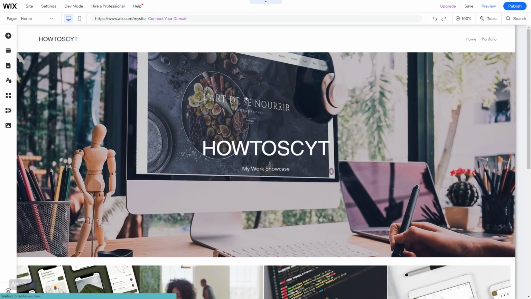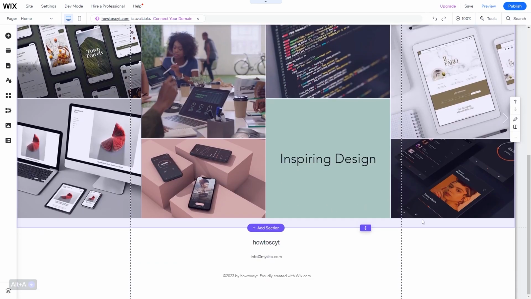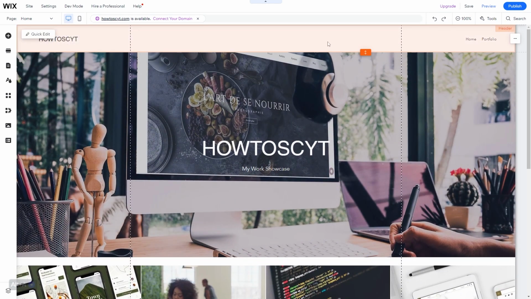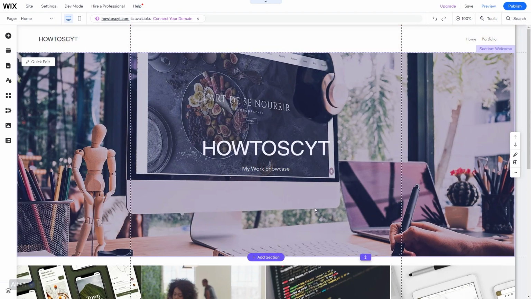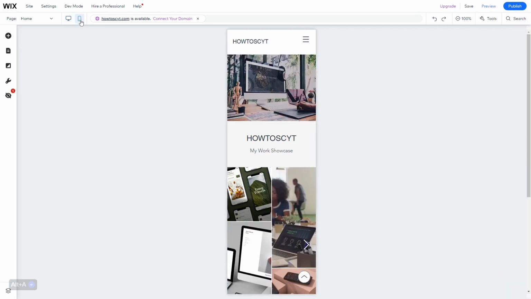Now how do we actually make this site fit any screen? Well, for us to be able to make the Wix website fit any screen, we have to make this website responsive. So this would mean that we need to change the elements of our website right here, and if you check these out, there is the ability to switch to mobile, and you should be able to see that this has adjusted our website to fit this particular screen.